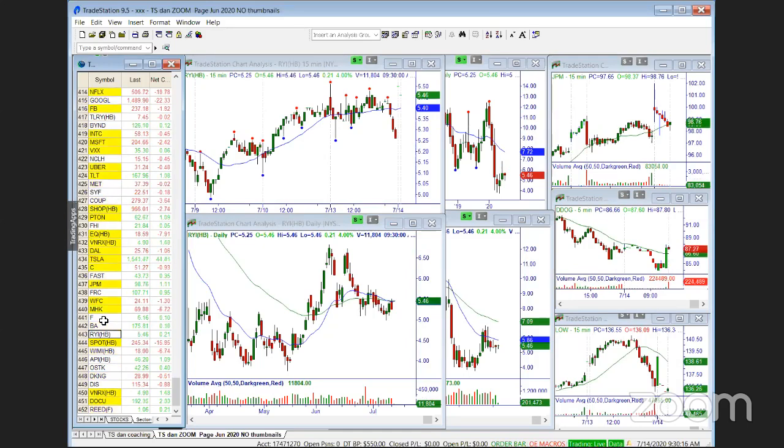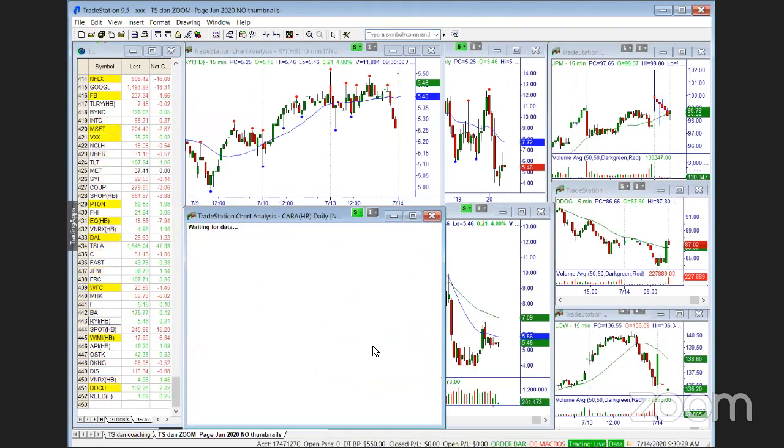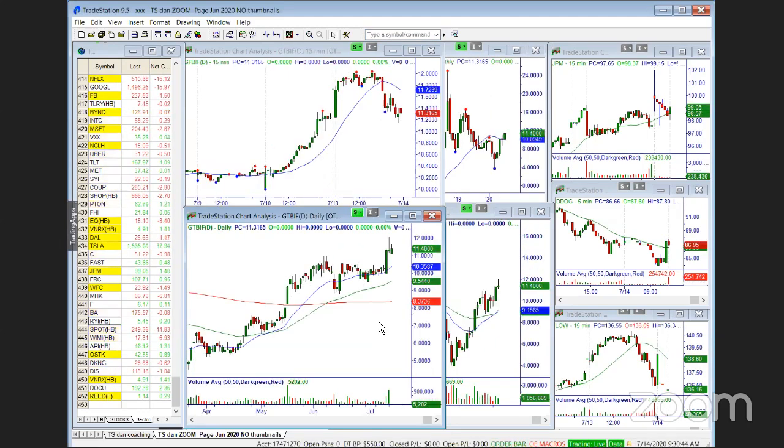RYI. Oh, did I forget to? Oh no, the car. Yeah, we bought 2 marijuana stocks yesterday. Same thing. Look, car almost looks like Restoration Hardware on the breakout. We bought that, and I moved the stop to break even. And GTVIF, I forget, yeah, that one. Look at that. We bought that yesterday. The stupid thing stopped us out in one day.